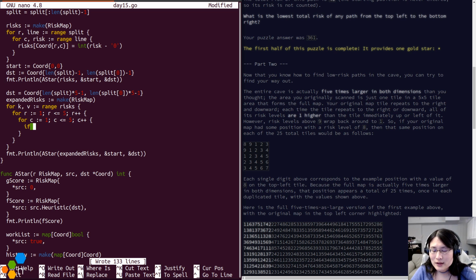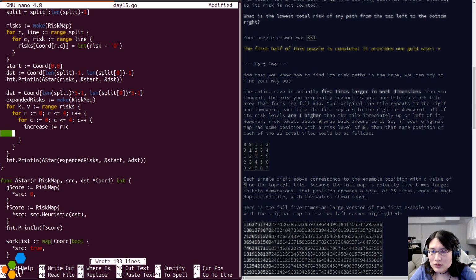So basically, we'll have something like this. So R plus C is the amount. And we wrap risk levels above 9 back around to 1.